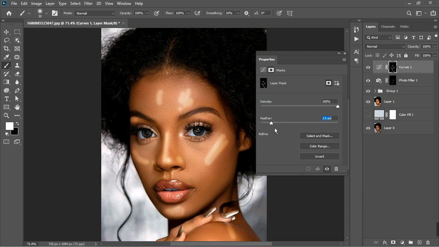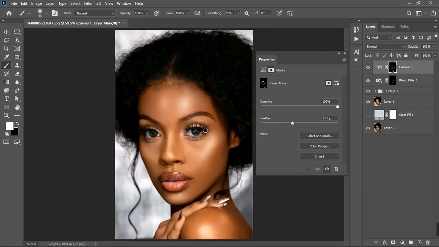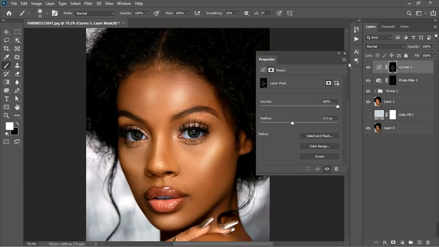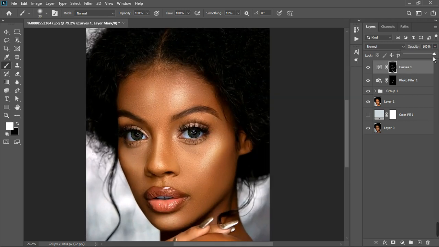Increase the feather, so like that. I think that looks fine to me. I'm going to leave it that way, and we can decrease the opacity until it feels right.